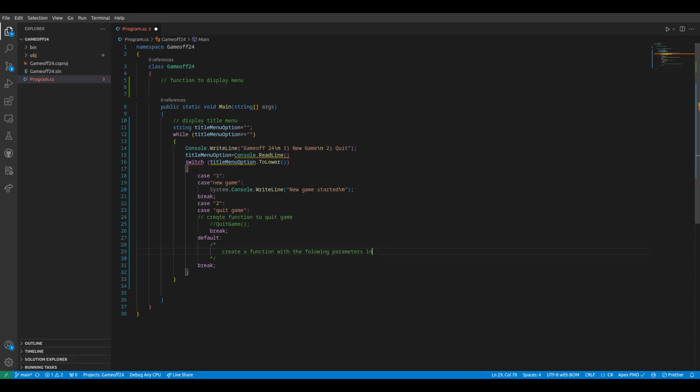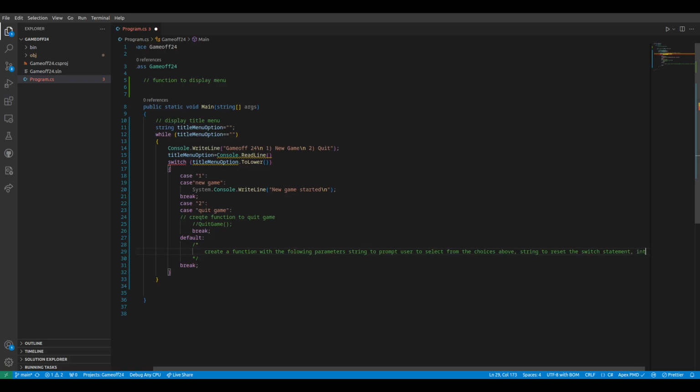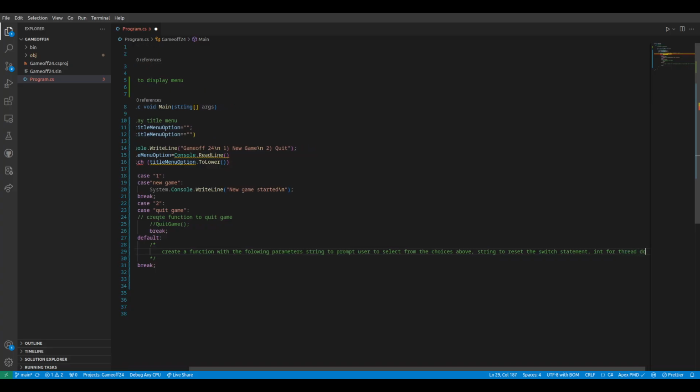Input string to prompt user to select from the choices above. String to reset the switch statement. Int for thread dot sleep. There we go. I will be right back.